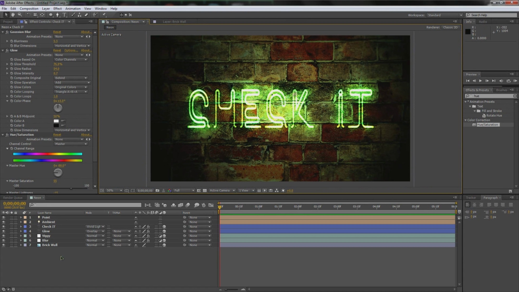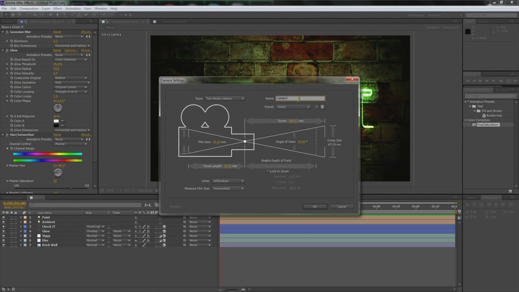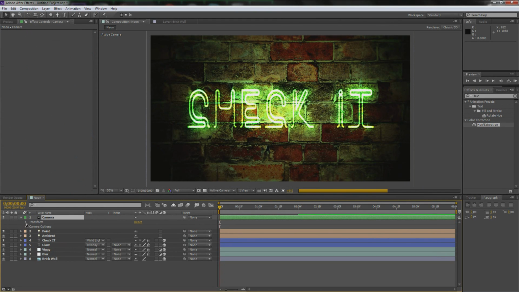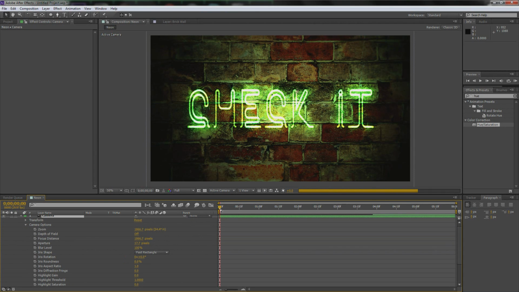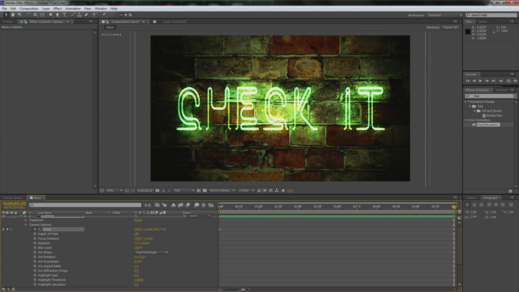So let's move on. The last thing I wanted to do, actually there's two more things. The first thing is we got to add in a camera. So let's do that first. New camera. And I'm going to make it a 35mm. I'm just going to keep it called camera. I'm going to bring down the camera options, and with the selector all the way to the left, start at the starting point, click the zoom keyframe, go all the way to the back, and then we're going to zoom in to like 2000 and see how that looks. Yeah, it's just a slight zoom just to give it some action. And with that, now that part of it's done.